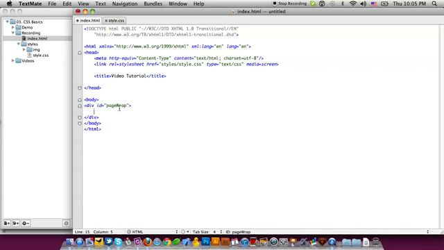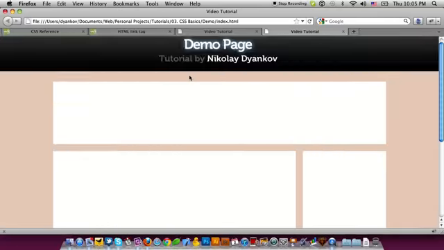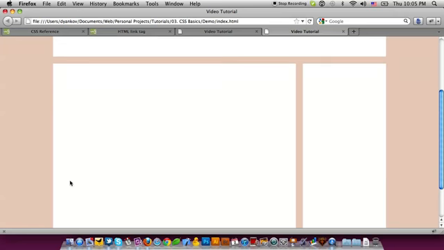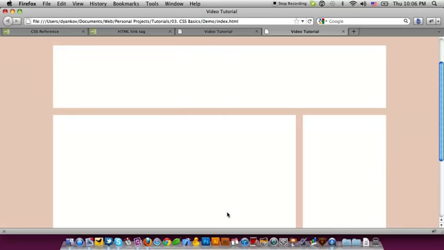Next, let's see the finished document. Here we have a header, body container for the, this could be a blog, there could be articles here, there's a sidebar, and there's a footer, just a simple layout. That's what we're going to be making.